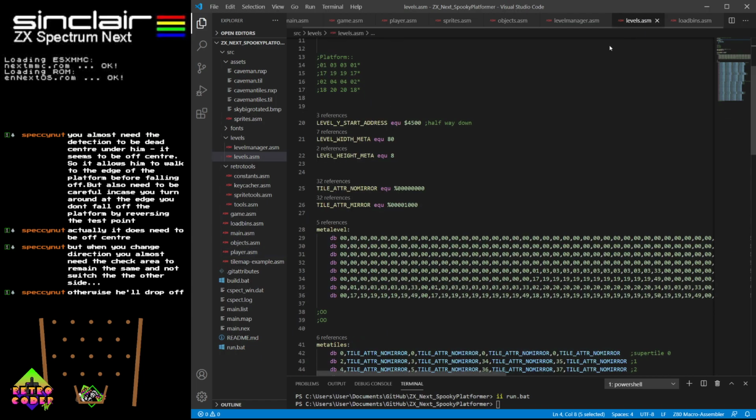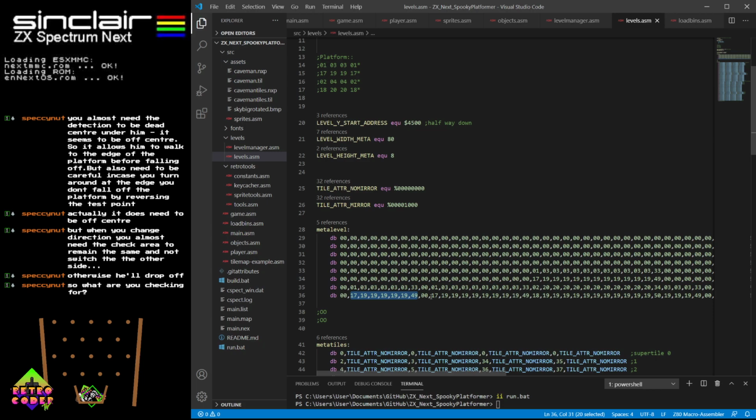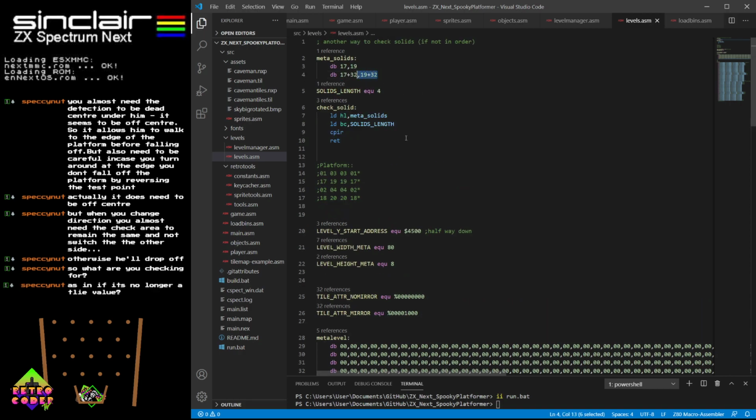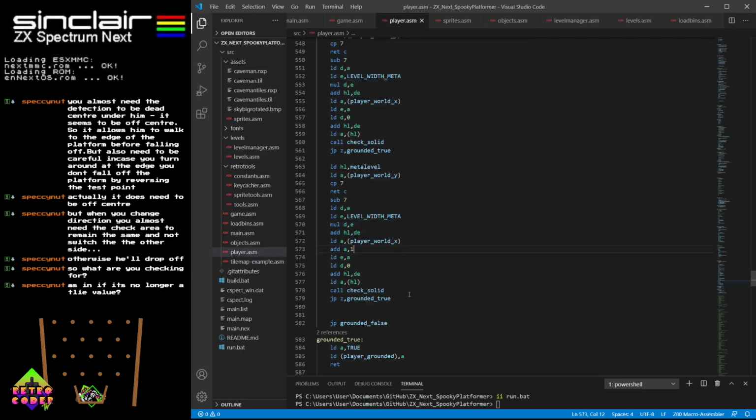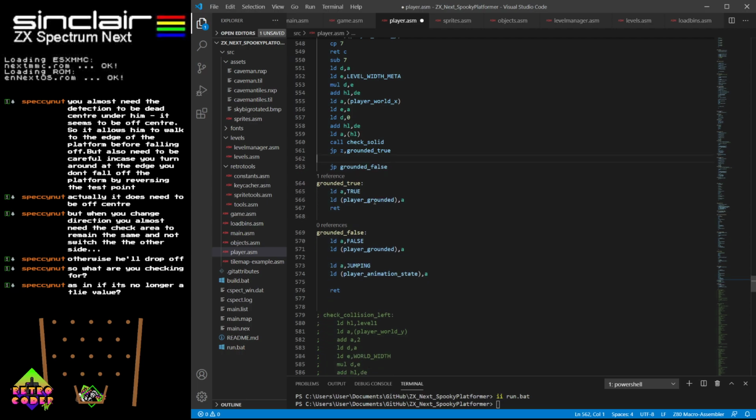I'm just making sure that I definitely have got them set. We never mirror 19, so I don't need that up there. We're checking for these values here, so I'll just change that to 49 to be explicit. So basically it has to be a 17, a 19 or a 49 to be deemed solid. I'm going to delete that because I think there is a way of doing it just with the 1.